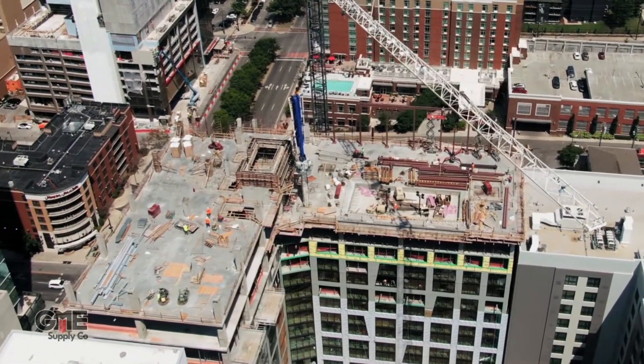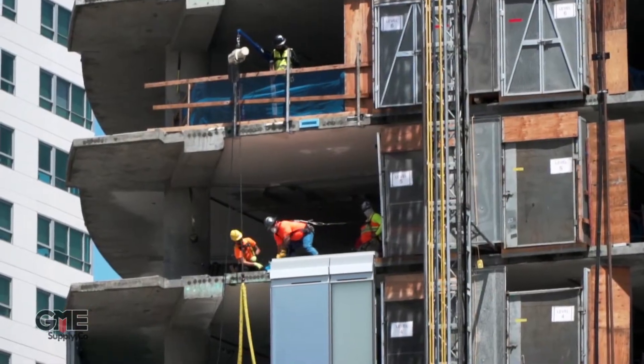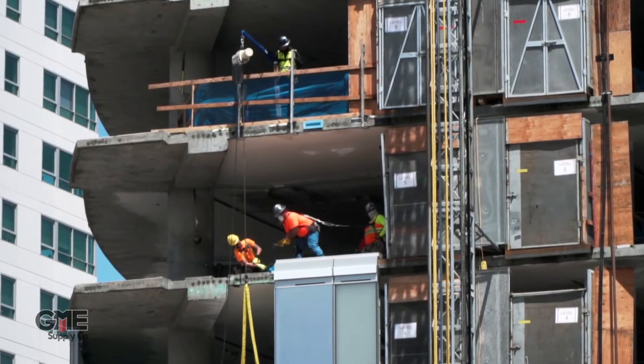Best case, not using the proper safety protocols might get you a visit from OSHA and a fine. Worst case, someone on your crew suffers serious injury or death, and it could have been avoided by taking those few extra seconds or minutes to follow relevant regulations. Then you're facing days or weeks of investigation, not only disrupting your cash flow, but likely dozens of other contractors, site owners, and the public in general.